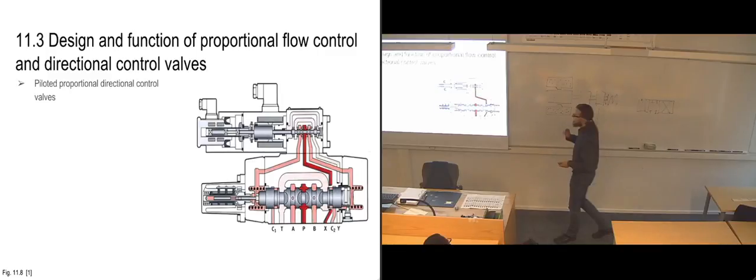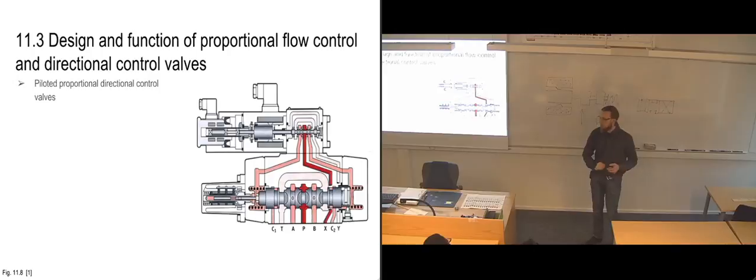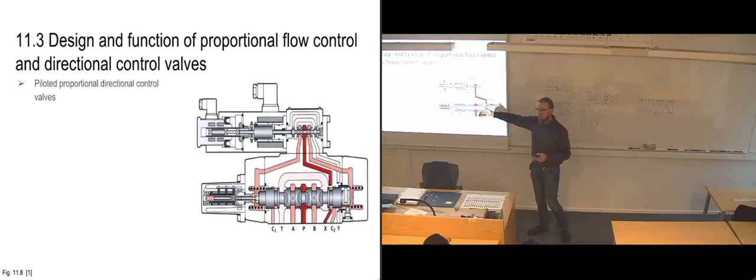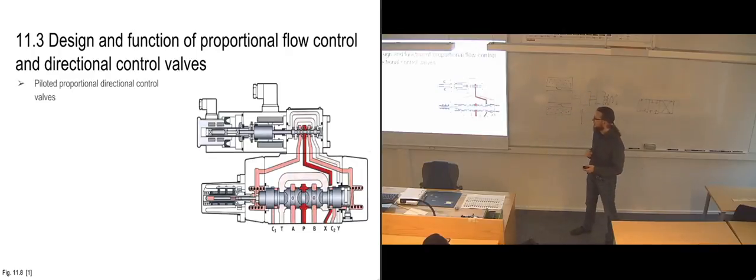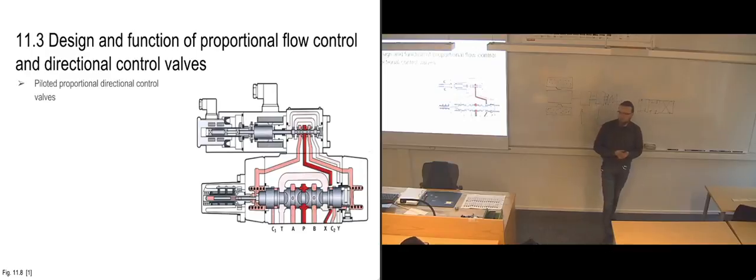So you can't just switch a directly actuated valve with a piloted one without thinking about how much oil reserves I have. So that when I'm using all of my consumers to the maximum, I've extended all of my pistons, filled them up with hydraulic oil, and I've actuated all of my piloted directional control valves, will I then have enough oil left in the bottom of my tank? So it's just something to think about when you're using these.